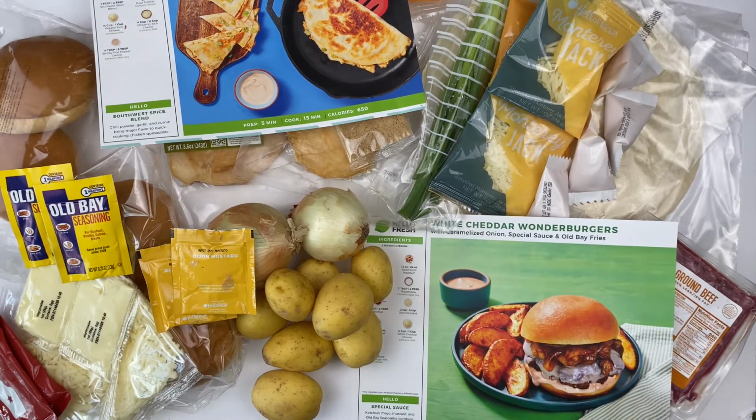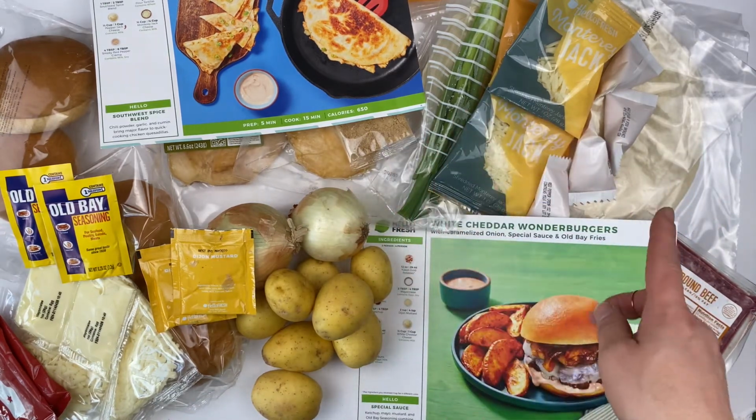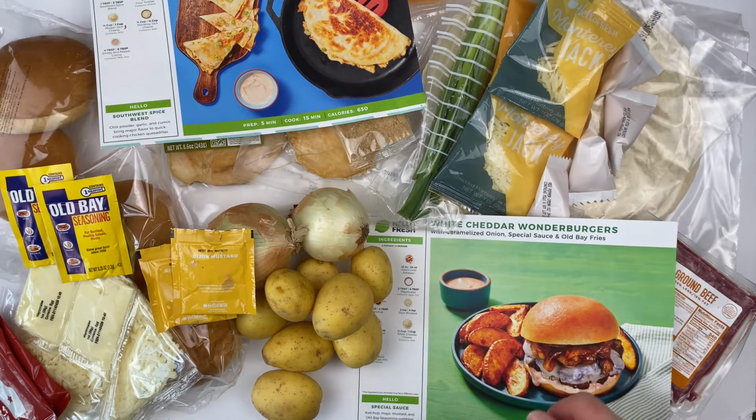I have shared this in the first unboxing video, which I'll have linked above or below or somewhere if you haven't checked that one out. But the biggest thing I love about HelloFresh is the convenience. Like, here's 2 meals for my family that I don't have to spend the extra time planning or making sure my grocery list has what I need for those meals. And as you can see, these 2 meals are pretty family friendly. I really think our son's going to enjoy both of these. His burger, we may leave the caramelized onions off, but really family friendly options. They do have healthier options as well. They have vegetarian options. They just have a lot to choose from. So I highly recommend trying it out if you haven't.